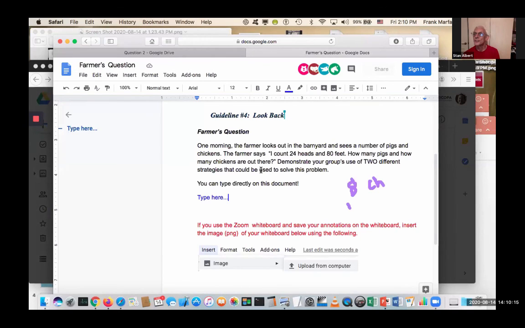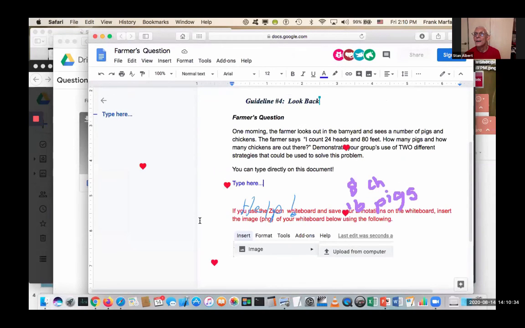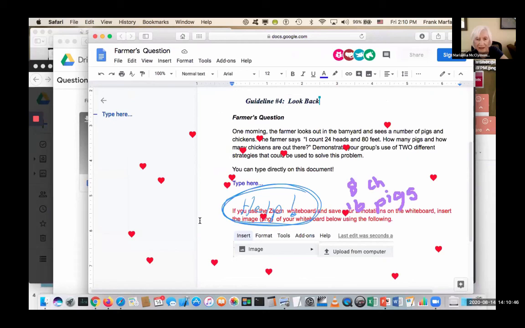Yeah. It's so awesome that you can write on it directly. So this is the powerful part of what we can do here. Who is writing on it? How do you get in to be able to write on that? Okay, the annotate up at the top. Go under view options and annotate. Okay, so you have a little thing that looks like a green thing, right? And I'm the one that couldn't resist figuring it out. 8 chickens and 16 pigs. Oh, is that what that says?